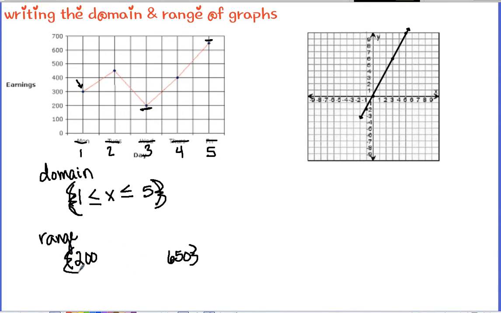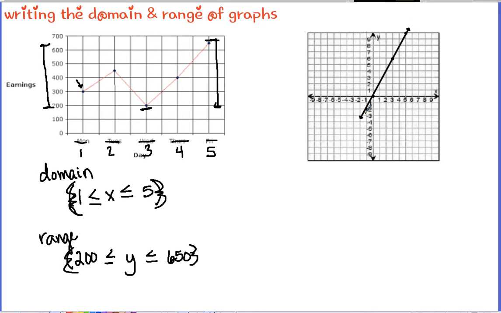So then here, I know that my y, so this value, can be 200, so we have to use the equal to. It can be bigger than or equal to 200, so it can be 200 or above, but it cannot be any bigger than 650. So it has to be anywhere between this 650 and this 200. So actually if I show it over here, this might make more sense. Every number between 200 and 650 is a part of my range, even all the decimals and fractions, everything.